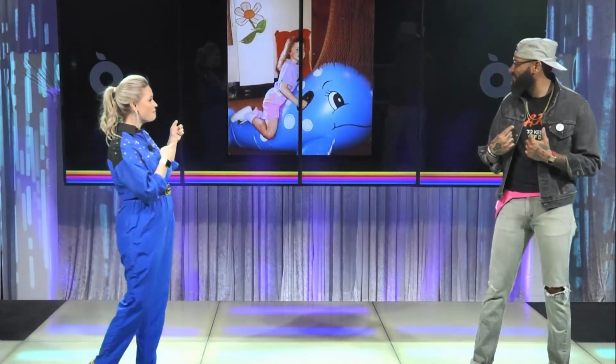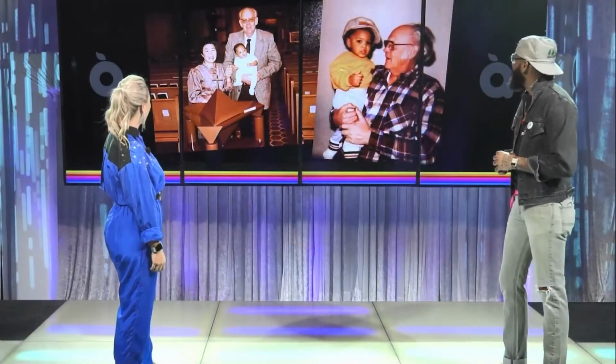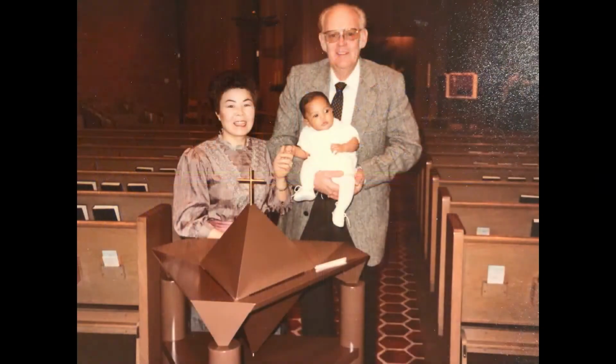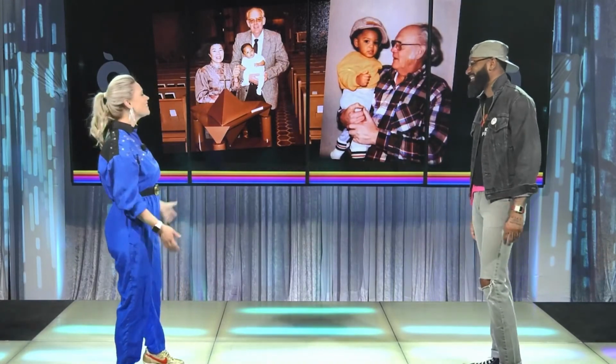So let's throw it back. Oh, there's baby Jackie. Look at that. Riding on a whale. Love that. Vacation Bible School. Oh, funny. You like my hot pink shorts there? I do. Oh, that is me with my grandparents. That must be so cute. Right, in 1984, getting baptized. So then, yeah, hanging out with Grandpa there. Love the hat, and you know those socks are like totally back in style. You think I should've kept them? I just bought 4 new pairs that look just like that. It's so fun to look back.